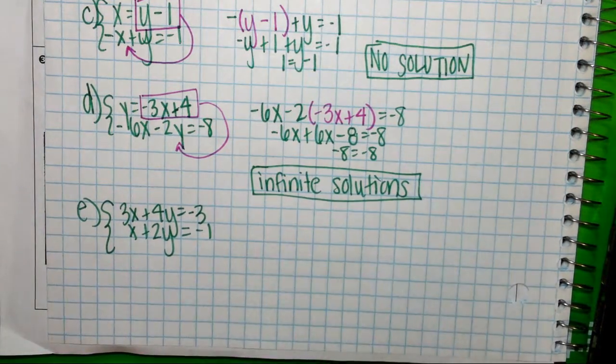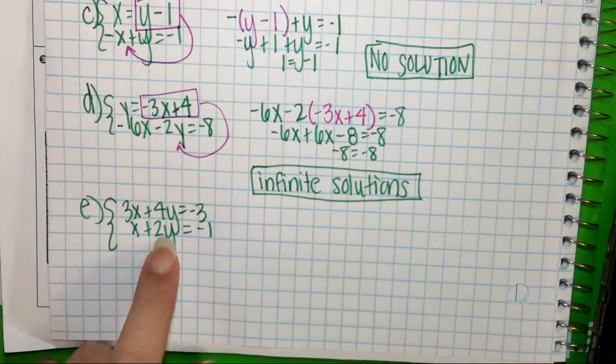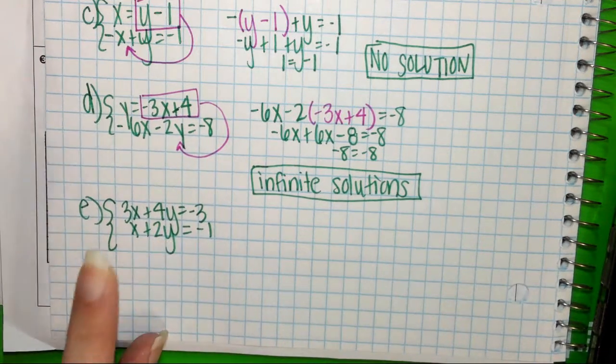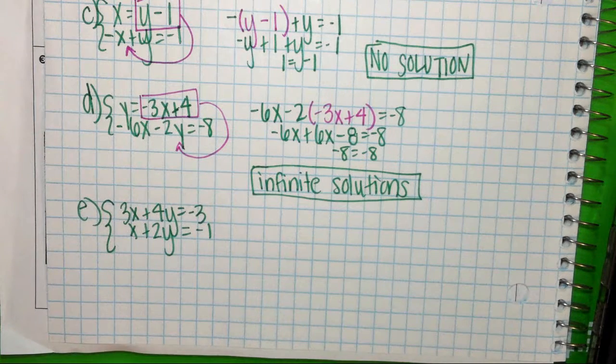We don't have a variable by itself, right? So you just subtract 2y. Why would you do that? Take the x by itself. Why would you solve for this x instead of one up here? Because the x has the number 1 attached to it. Yes, awesome, great, take a point.